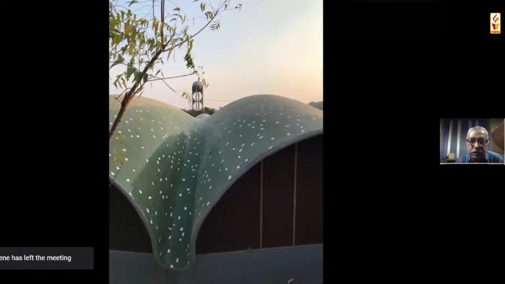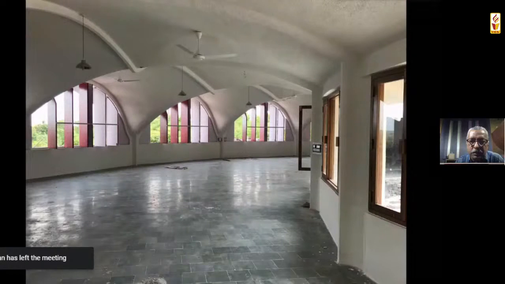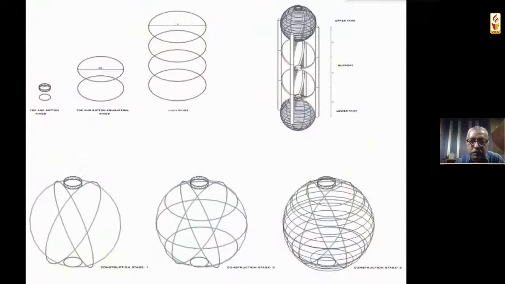These are very early pictures, and behind you can see that water storage tank, which is a specialty of Vishnu Joshi. He developed the complete drawings and know-how for that. So 1.5 lakh liter or 2 lakh liter water tanks we can do very easily in any village. So this is how it looks from inside. The center is a courtyard where we now have a lot of plantation. And this is the tank.